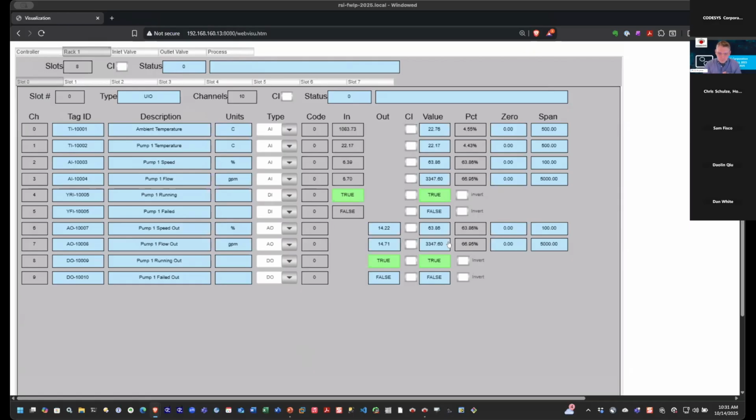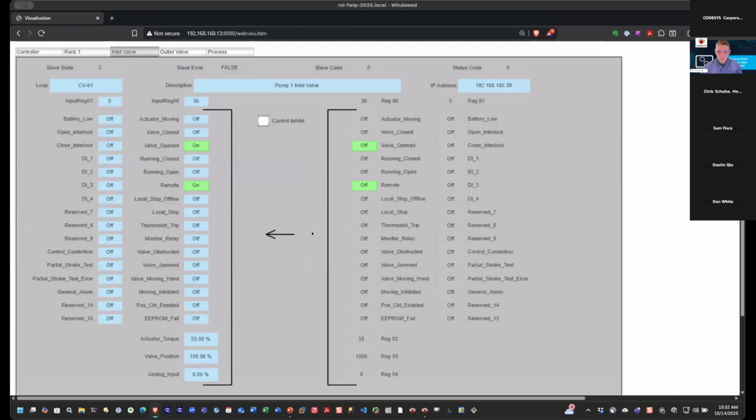Now, as I mentioned in the beginning, we're showing hard I/O here. I also mentioned that we wanted to support all of the Ethernet protocols, Ethernet IP, Modbus TCP, as well as whatever else might come along. So I have a couple valves here. Now, these are simulated.